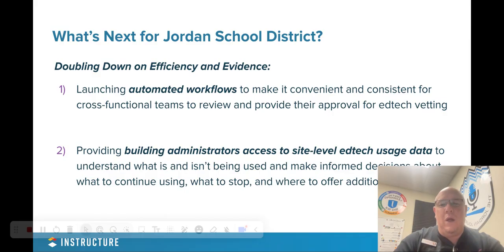And so Instructure has just created building level administrator access. And so we are currently working with our cabinet to select a date, and we're just waiting to hear back from them, hopefully today, if we can do that training next month with our principals.